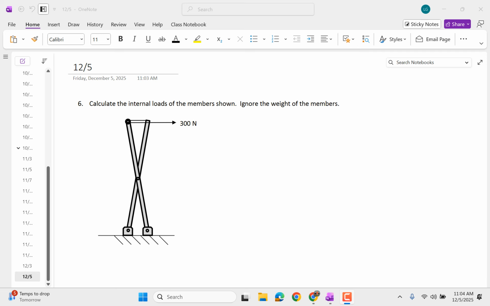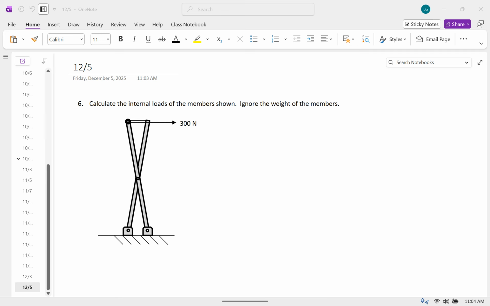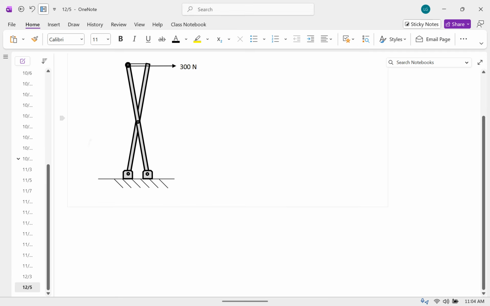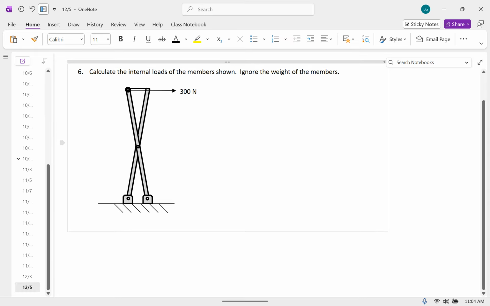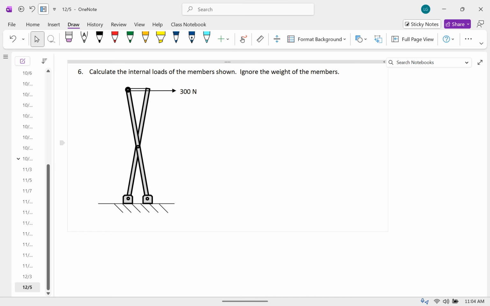The first thing we have to do is solve this structure. This does not give any angles or lengths, so we need those. Is there a solution to this in the... Yeah. Okay, so that's just a mistake in creating this problem. But let's say that, so I need to give those things.